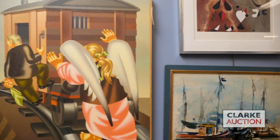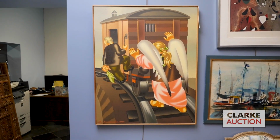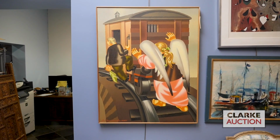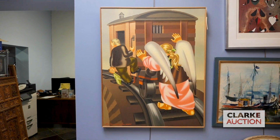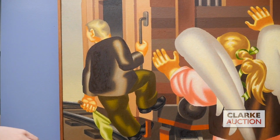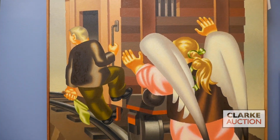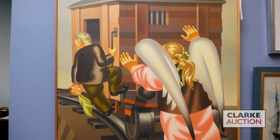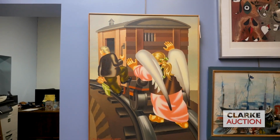From a Greenwich collection, we have this oil on canvas from 2002 by the now late Russian nonconformist painter Vladimir Ovchinnikov. It's titled The Red Car. It's classic of Ovchinnikov in its surrealist composition. Here we have a train car, I don't know if that's a caboose, without an engine, a man hanging off on it, and then being chased by some sort of angel figure. It's a rather strange painting, and it too, like the Okada, is being sold with an $8,000 to $12,000 estimate.